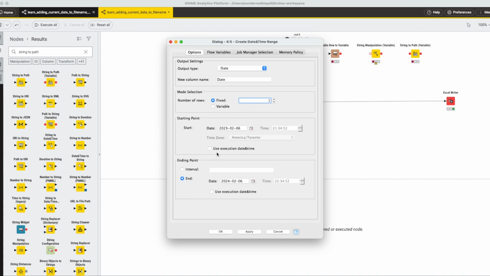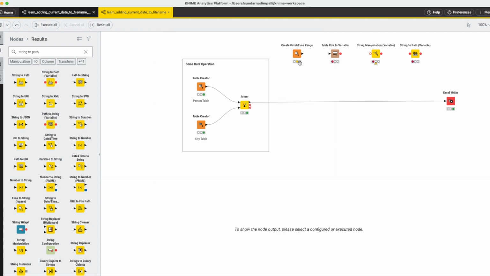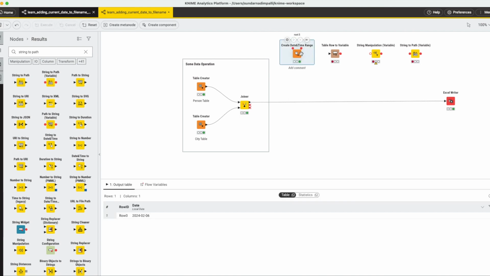And the starting point, I will use the option use execution date and time. The end point also I will use execution date and time. Click OK. Now when I run this node, you will see that the output of this node is just today's date.